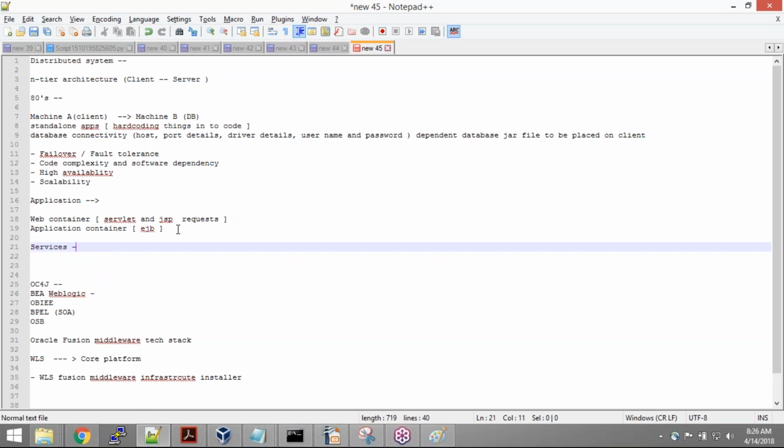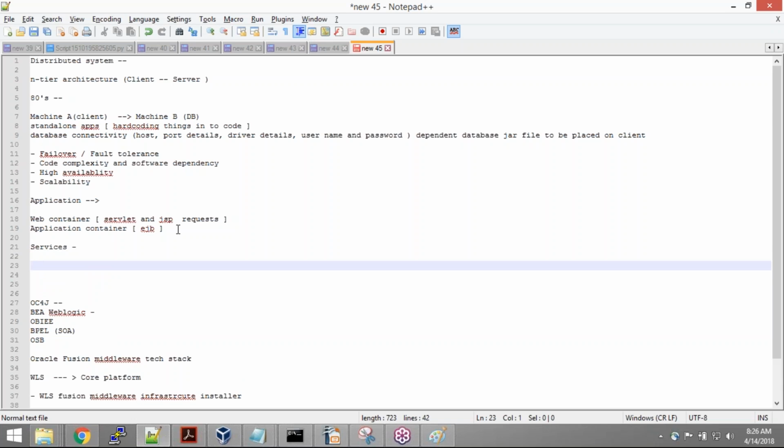What kind of services must it offer? See, when you have an application, obviously you need database connectivity, right? So an application server must provide you the connectivity. Since it is a Java application server, they use the JDBC API in order to connect to a database. I will tell you how it's being done, what role WebLogic plays between the application server and the database.